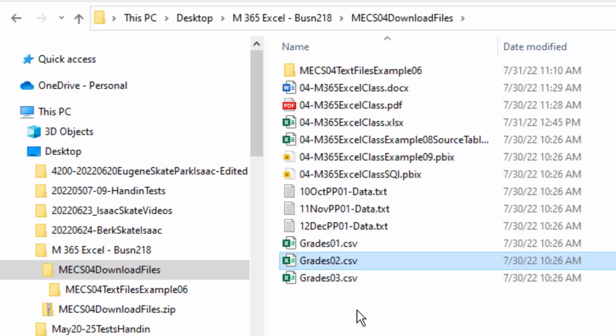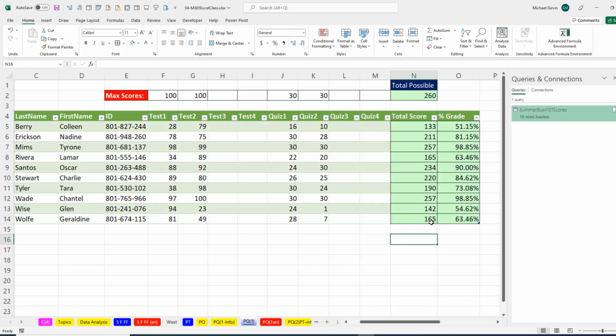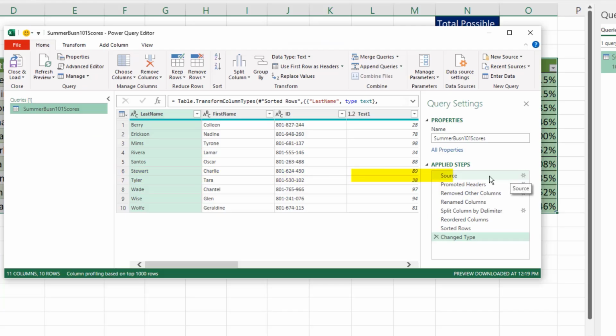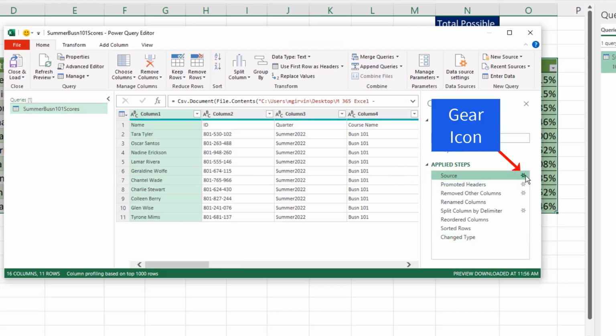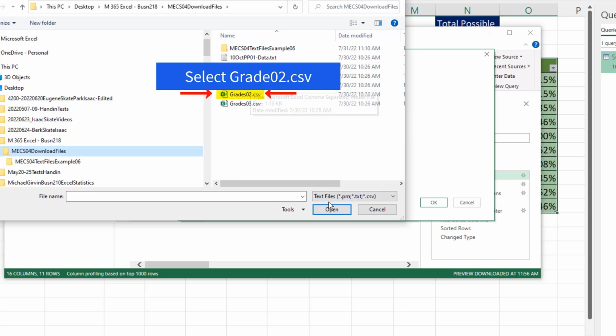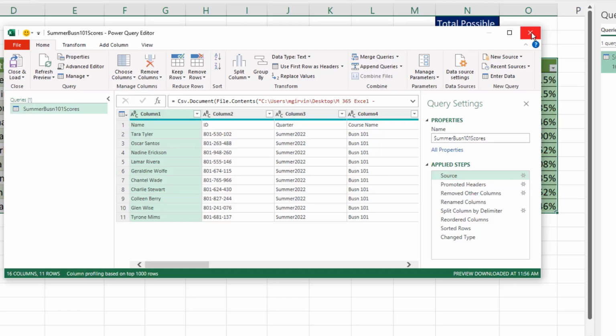We're going to go over to Power Query and say, hey, Power Query, don't look at grade 01, look at grade 02. Now in Excel, there are 2 good ways to update the data. The first way is let's edit the query. Double click, and in the source step, you click the gear icon. This dialog box allows you to browse. So you click Browse. You find your file selected, click Open. I'm going to click Escape. That is one way to do it.